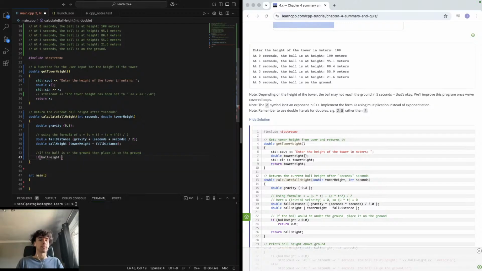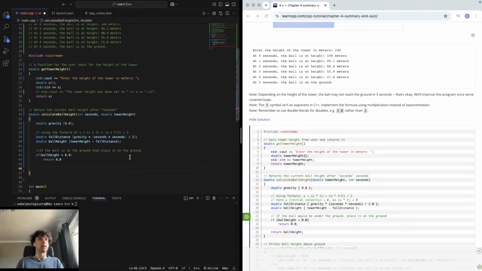If ball height is less than 0.0, then we return 0.0. Otherwise, come out of the if statement and simply return ball height, which is dependent on the tower height minus the fall distance.